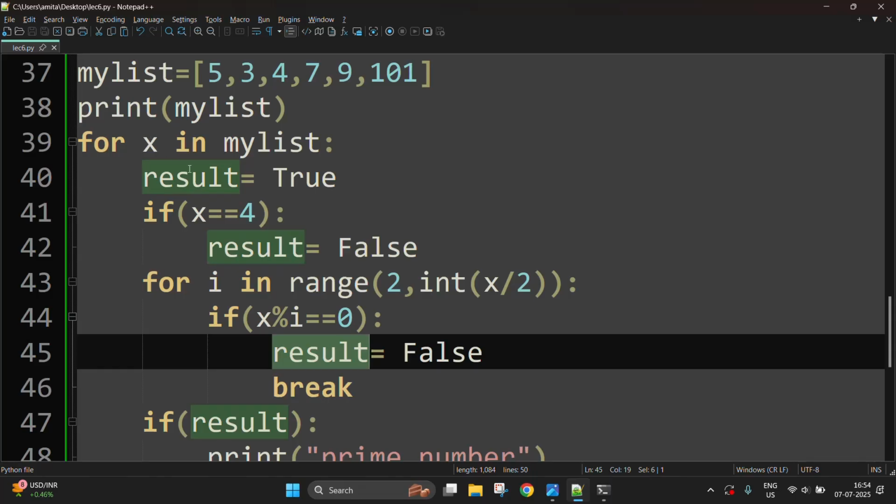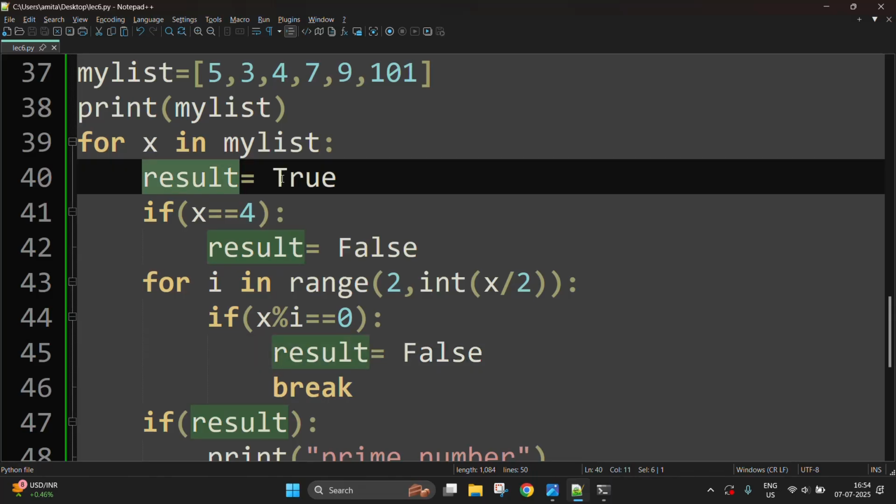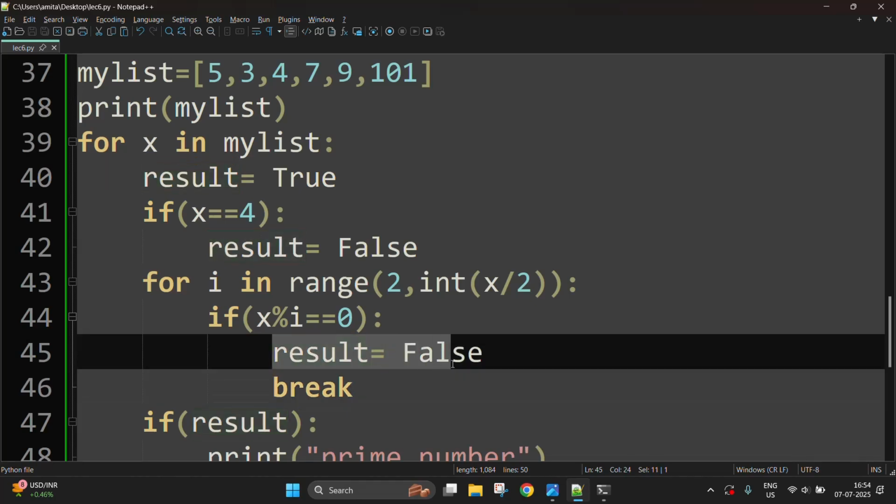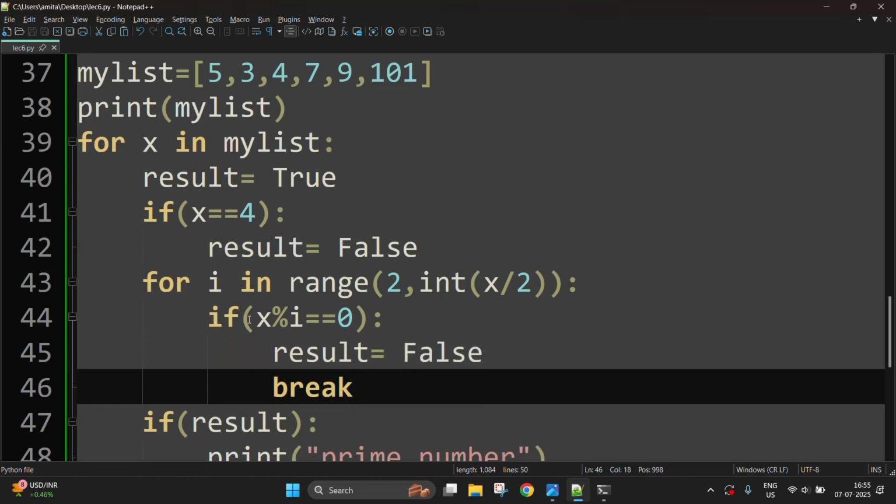Result is any variable that we have mentioned whose value is true in the beginning. You could name it as prime or any other valid variable name. Then we will say that result is false if I divides x completely. What this means, if I take an example, for example, if we take 9, then 2 to integral value of 9 by 2.